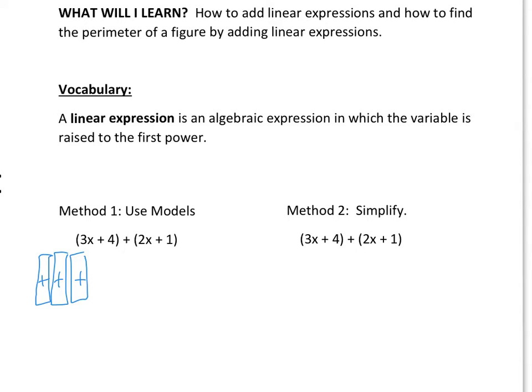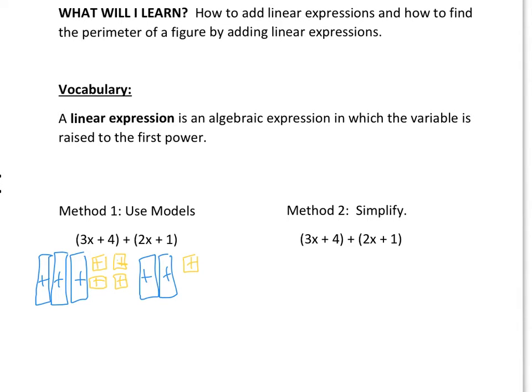Then we have the smaller tiles. These tiles represent our constants, so just the numbers themselves. And again, you could put little plus symbols to tell you that these are positive, and obviously, if it's negative, you would put a minus sign. Now, the second model I have to create is 2x plus 1. So I have two long rectangles, which are positive, representing the 2x, and then I'm going to put our constant as just a positive 1.